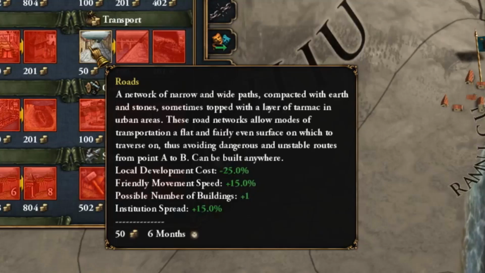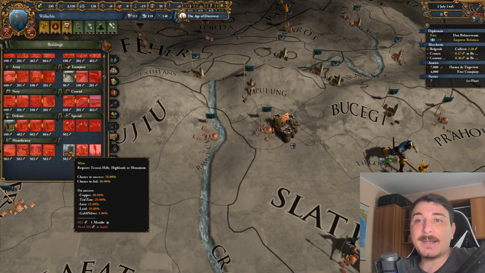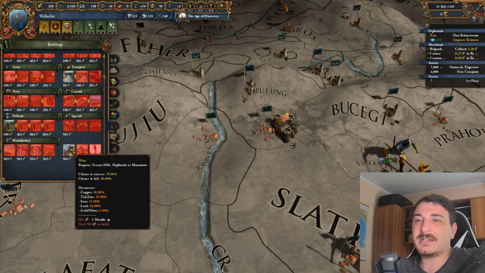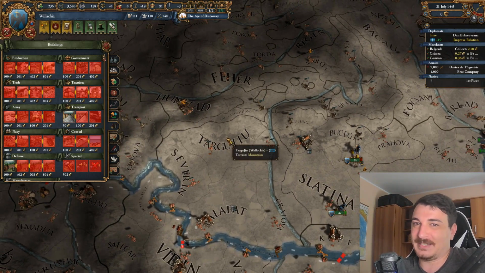Oh, what? Roads give us local development costs minus 25% and friendly movement speed plus 15. Whoa! Mines also give us a chance of getting gold, lead, iron, tin, zinc, and copper, and you can build them in mountains. Yo, I freaking love this mod, seriously.